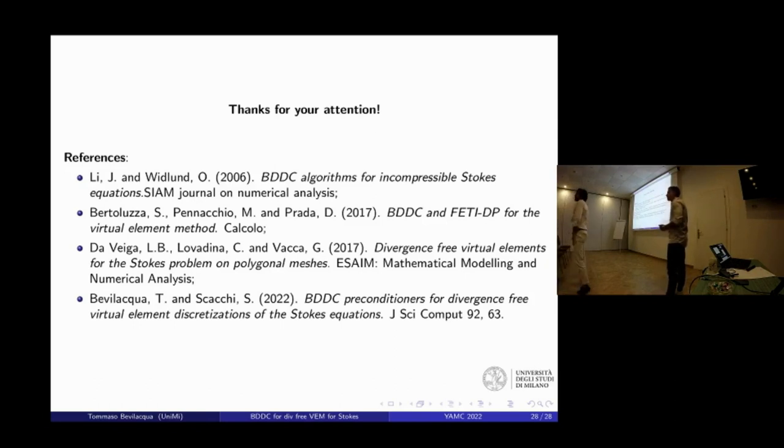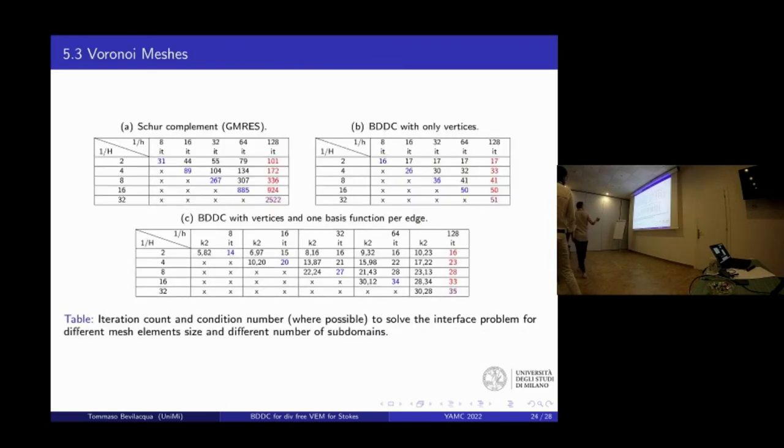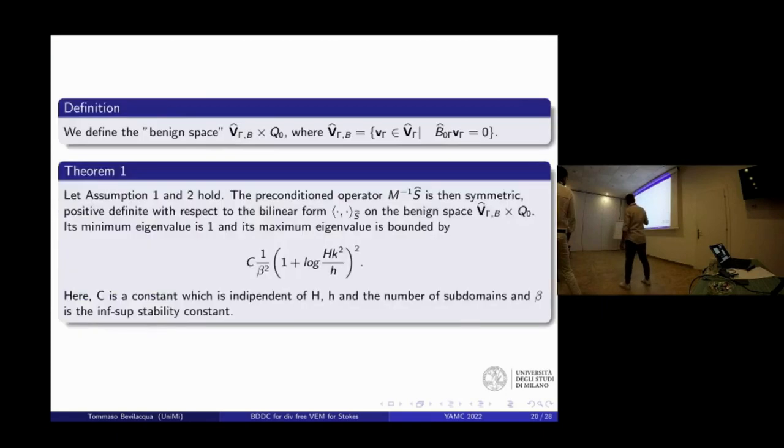Okay, is there any question from the audience? Please. Did you try to get a bound on the condition number of the preconditioned system using the preconditioner? Do you have some theoretical estimates? So is it just numerical? No, we have a theoretical estimate, like an upper bound on the condition number of the preconditioned matrix. The lowest eigenvalue is 1. We have an estimate that the lowest eigenvalue is 1, and the higher eigenvalue is estimated by this.